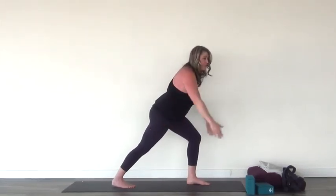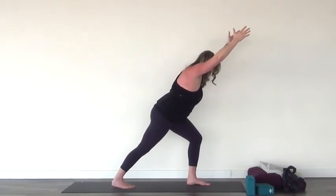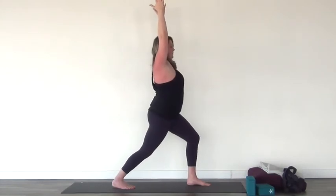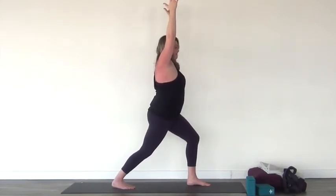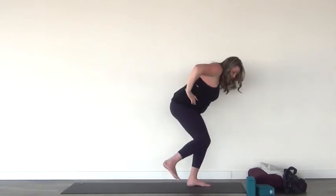We're getting through the calf in this movement. So drawing the chest and heart forward. Good. So one more big breath in. As you exhale, take the shoulders over top of the hips, hugging onto baby. We'll release the hands at the waist as you lean forward. Knees stay bent, back into chair pose.